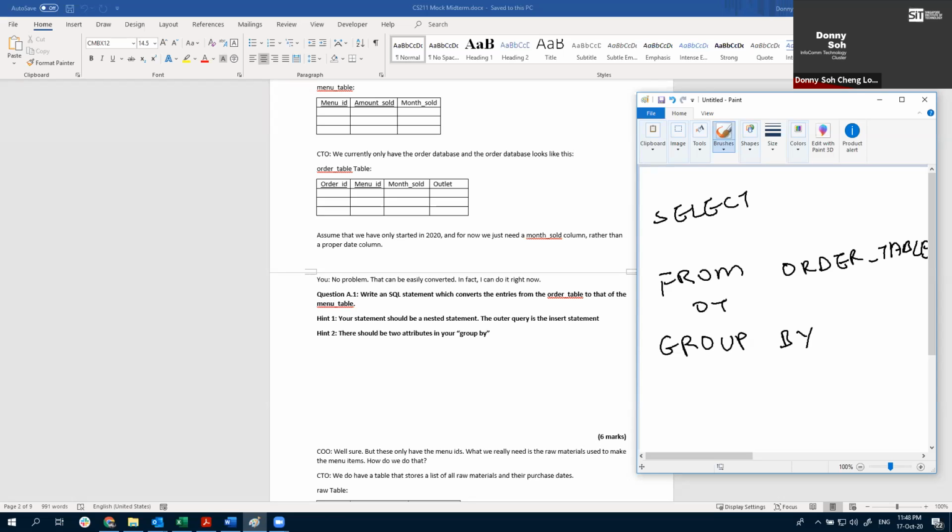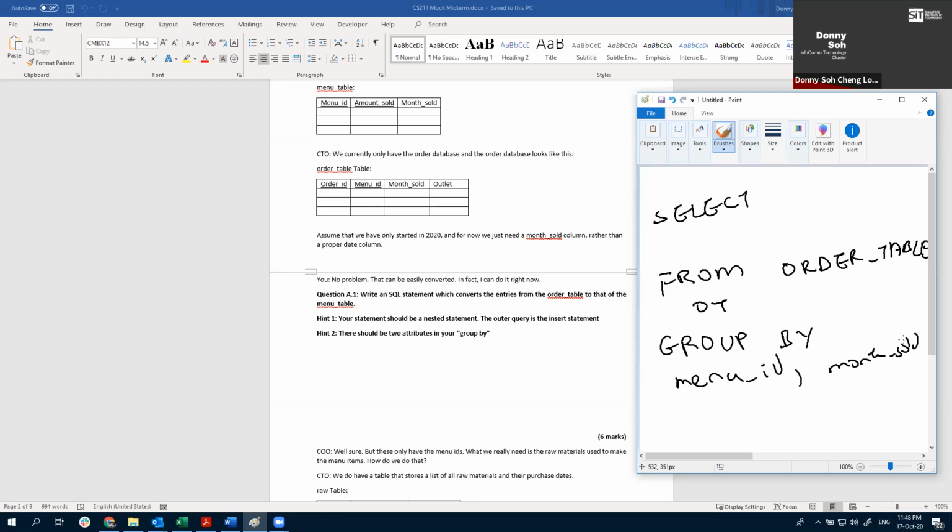Every time we hear the words "for each", typically it means that we need a group by command. So we probably will need to group by the menu ID and also the month. That settles the group by.